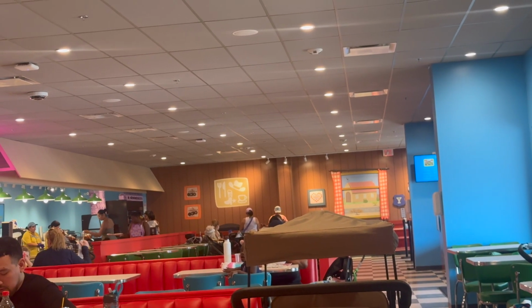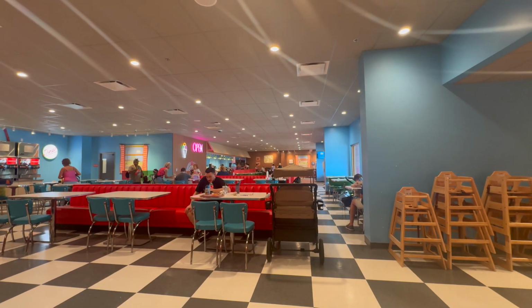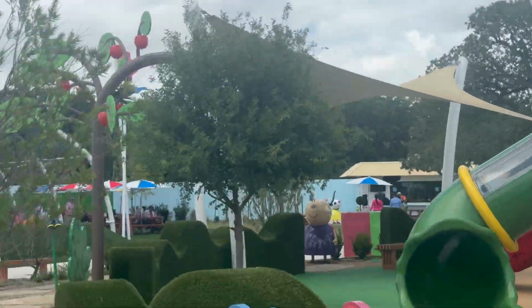Thankfully, the park has a convenient indoor restaurant which made things really easy. We didn't have to leave the park or search around for food. We just walked over, found a table, and ordered some quick meals. It was nothing fancy, but definitely enough to fill us up and get us recharged for the second half of the day.